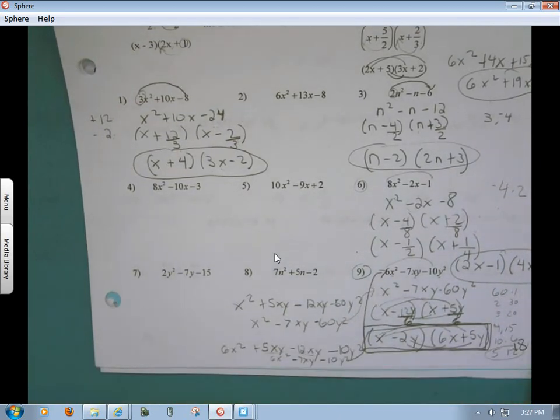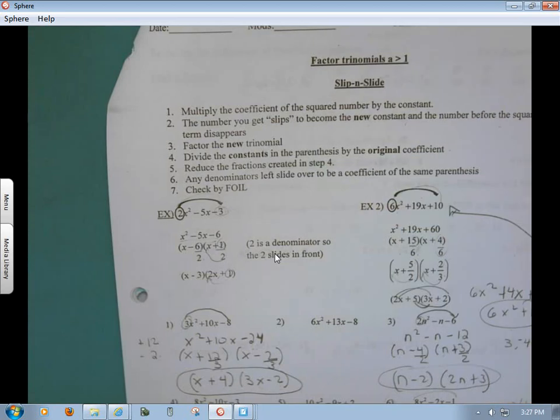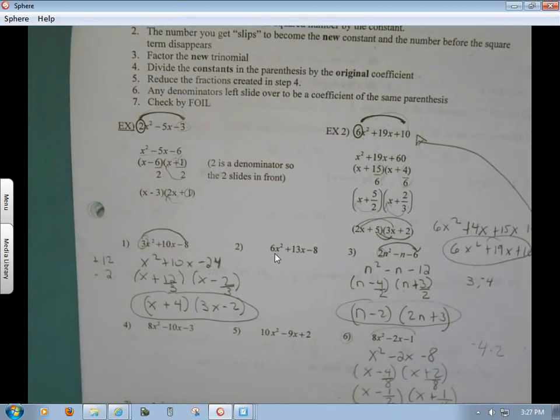Okay, slip and slide. You have your 7 steps written at the top. So, each new problem, start with your 7 steps. Okay, go through them like a checklist. If you need to replay parts of the video, replay them. If you need to pause the video, then try one. Pause the video and try one. I want you guys to try on your own.